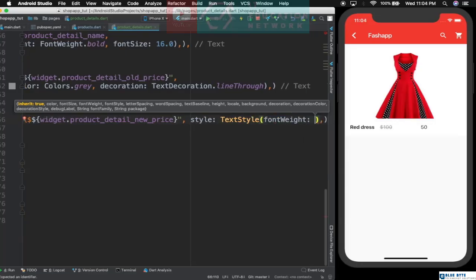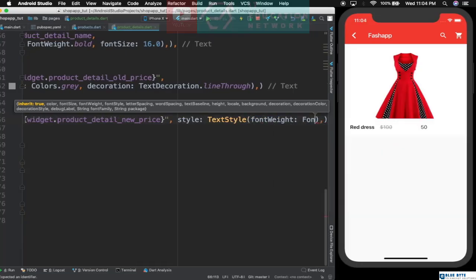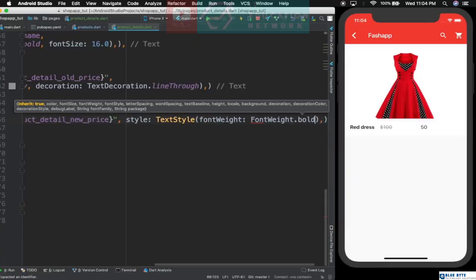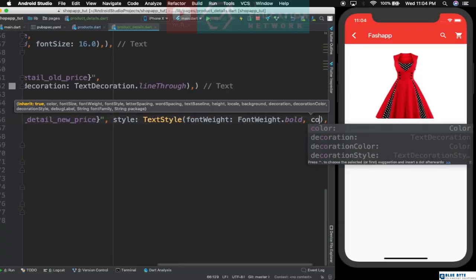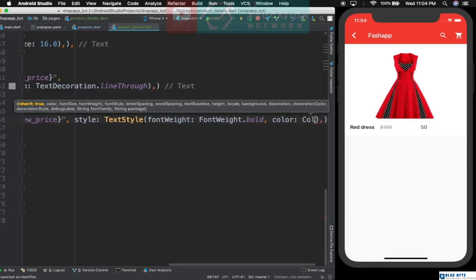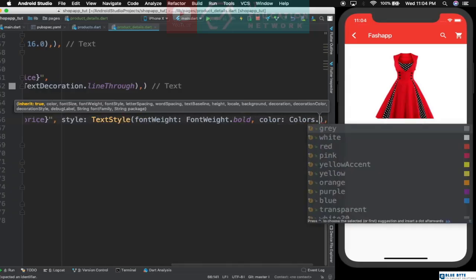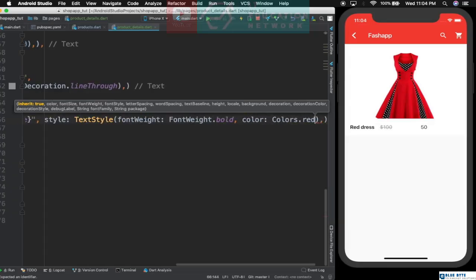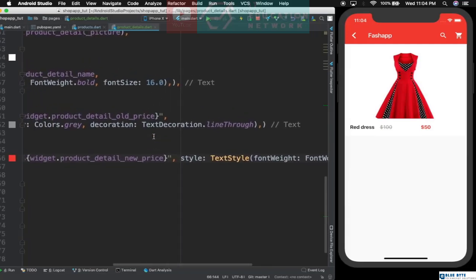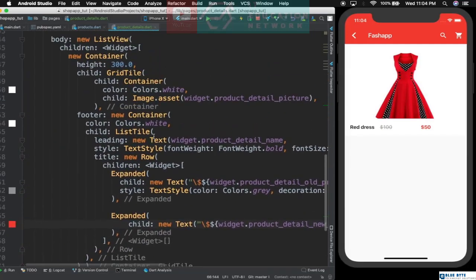I will do font bold, and I'll do color, then I'll do Colors dot, let us give a red for this one. Ta-da! And we're starting to have something nice.